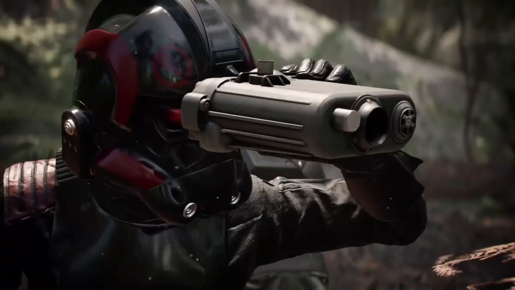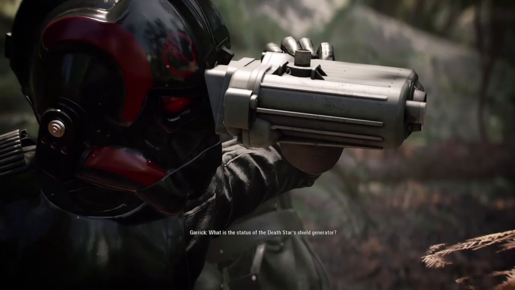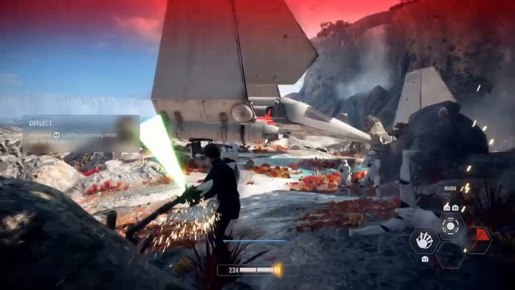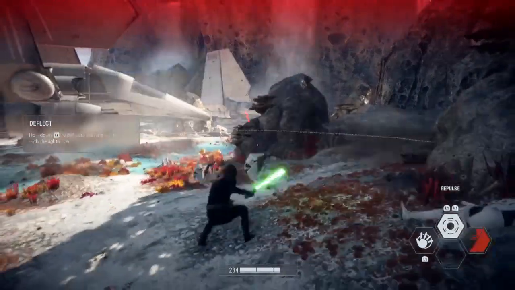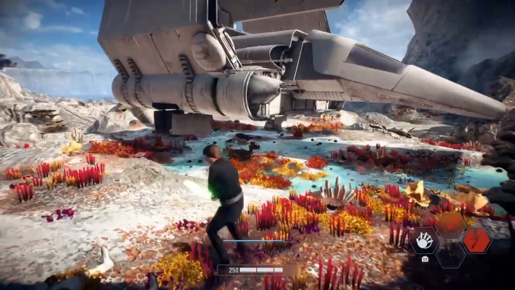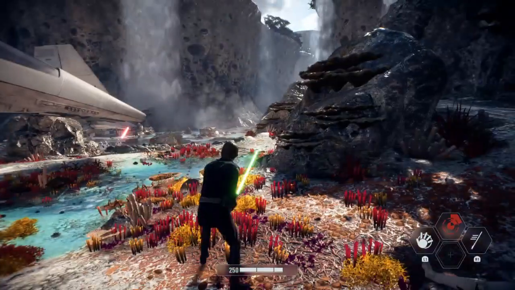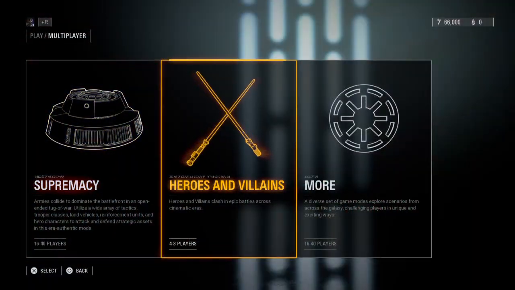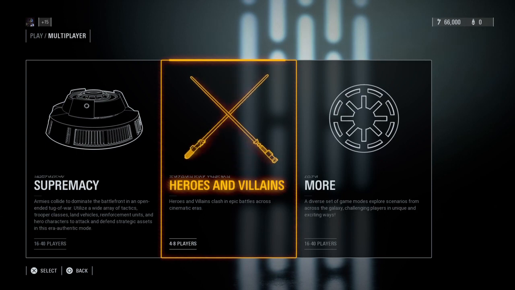Now in the campaign, along with Iden Versio, you play as iconic Star Wars characters from the original trilogy, which I thought was great. Characters such as Han Solo and Luke Skywalker. It was a lot of fun. My only issue was the campaign was kind of short, so I'm glad that they added the second one in. Now for multiplayer, there are a few different modes.